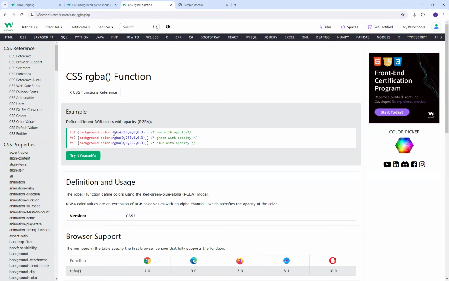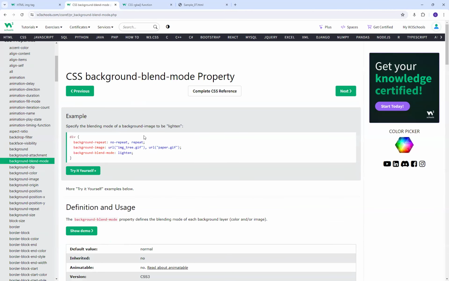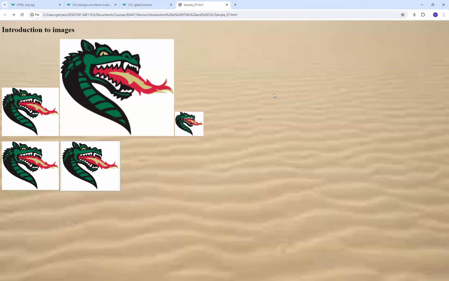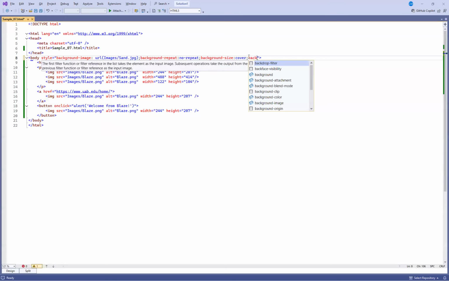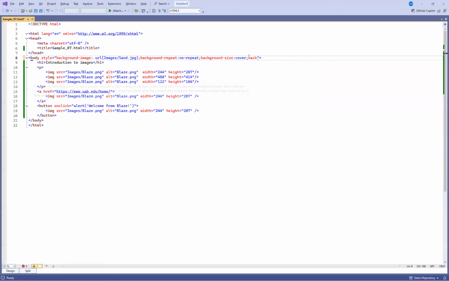You'll notice real quick before we leave this page here that we specify values from 0 to 255 for the R, the G, and the B values, and a value from 0 to 1 for the opacity. And we're going to combine that with the CSS background blend mode property to essentially control the influence of this sandy background on the rest of the document. So we're going to come in here and add a couple more properties. We'll go ahead and add our background blend mode.